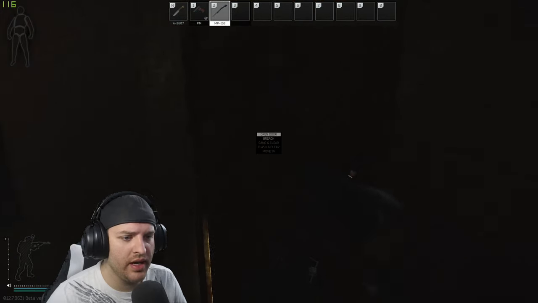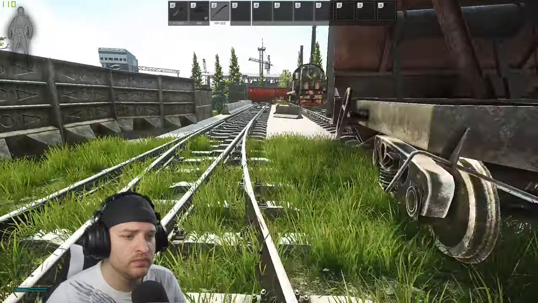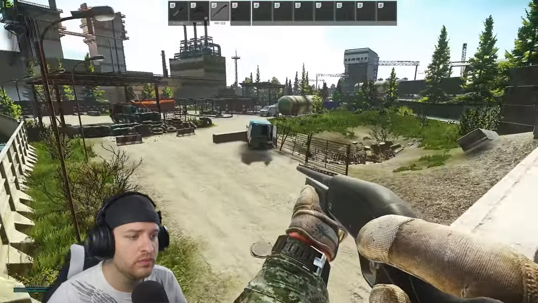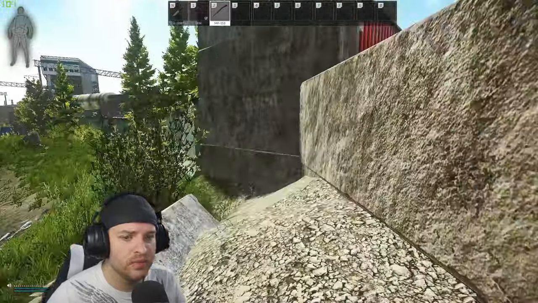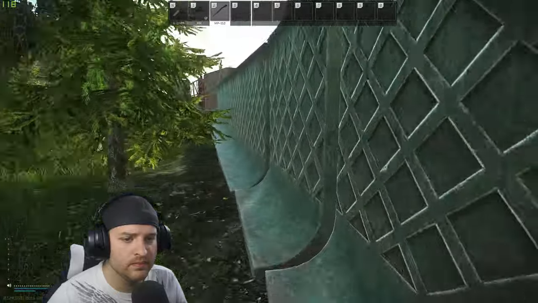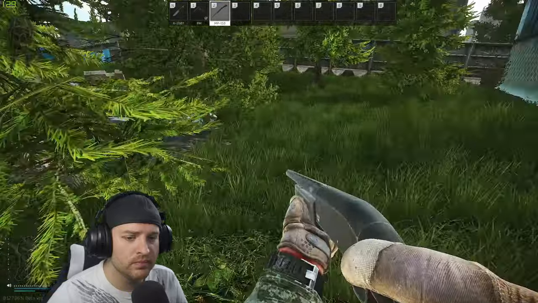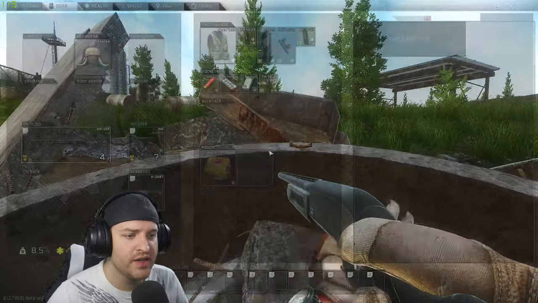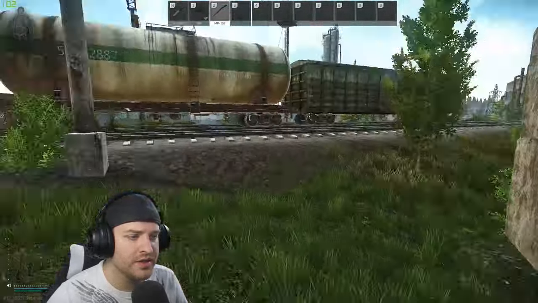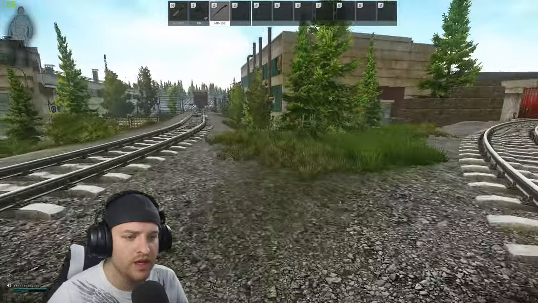Alright, so I think my next move is I'm gonna head back to old gas. Don't see any bodies. We're gonna actually hug this wall. Nothing there. Let's see if we can get some meds. We really, really need some meds. Alright, so we're gonna cross through. We're gonna come back this way. We're gonna kind of hug this wall a little bit as we're coming through here.